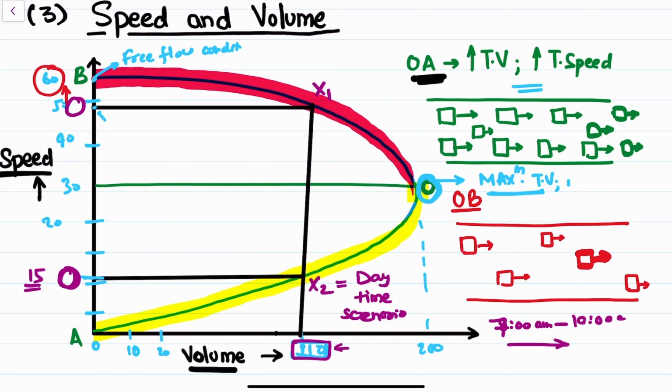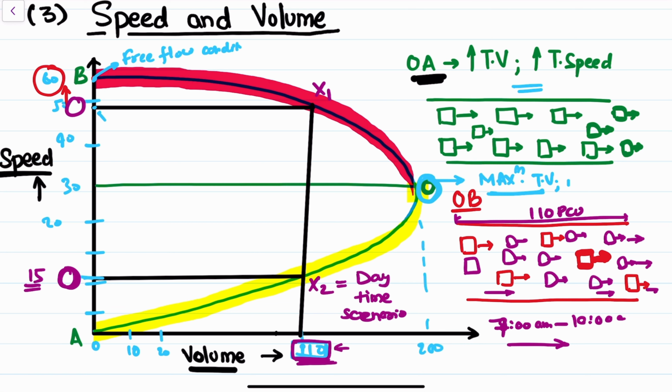their respective offices, right? So at that time, the number of vehicles in the road section will increase, but there is no traffic jam condition. So there is a substantial amount of traffic that is crossing the road section. Traffic volume is the number of vehicles crossing the road section in a unit time, right? So there is a value, let's say 110 in this case. There are 110 PCUs that are crossing the road section in 1 hour, right?